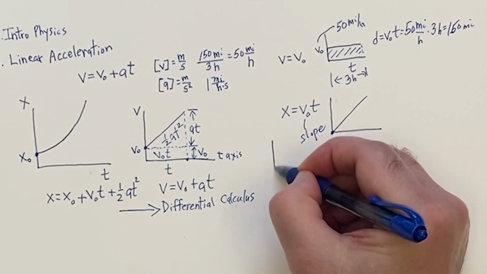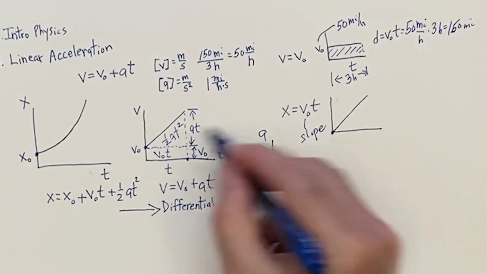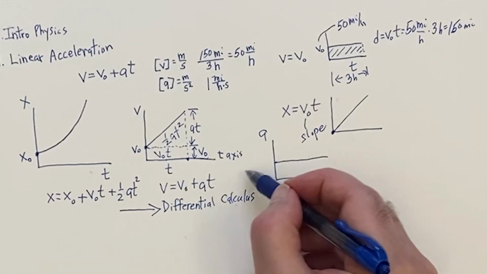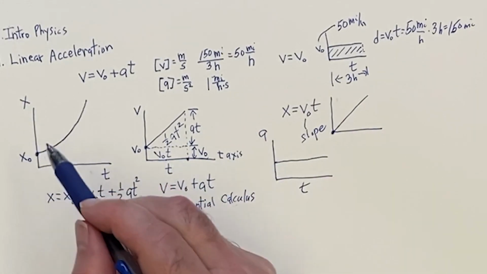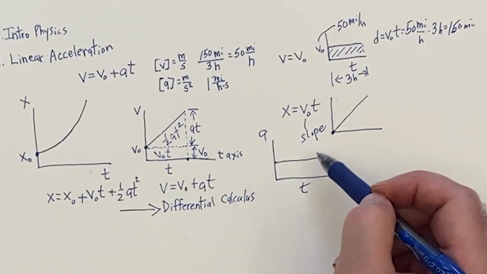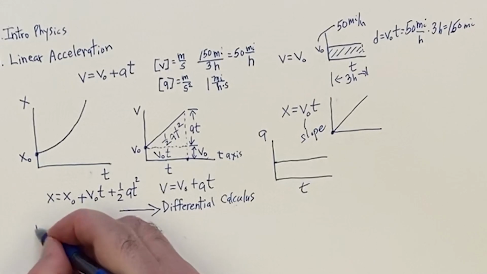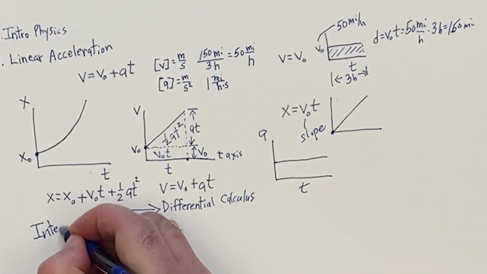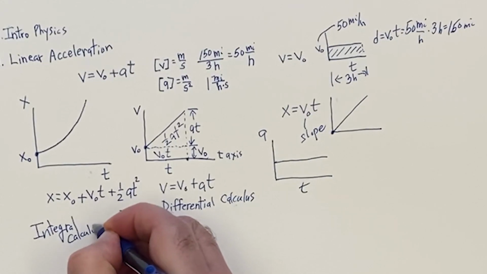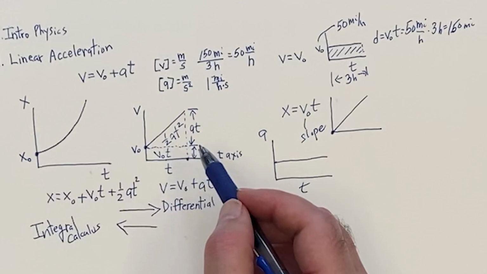And if you were to plot the third thing here, the acceleration is a constant. So the slope here is a constant. So you could actually have these three graphs: position, the velocity or speed, and then the acceleration. And to go this way, this is integral calculus. And that's amazing that taking the area is like the flip of doing the slope.